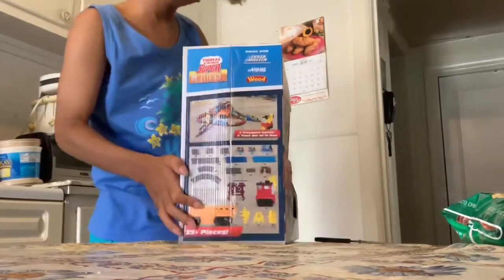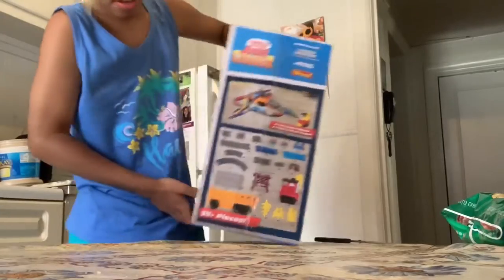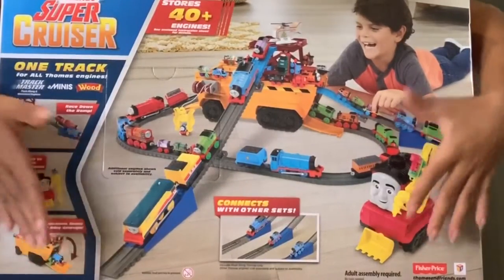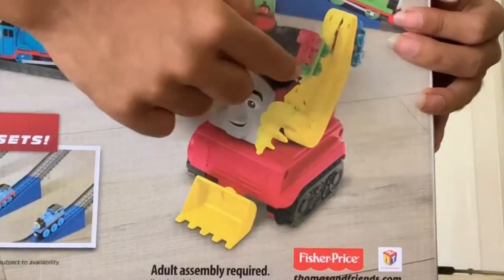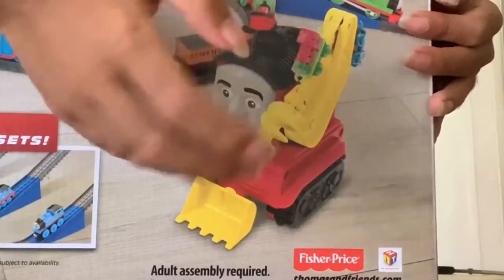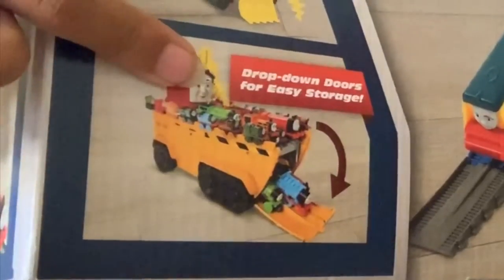Here's the side, here's all the components that it comes with. As you can see, it actually has it on the back. It literally is compatible with anything, and I've seen these Minis on here — it literally is connected to Stefano. You could attach Minis to Stefano, and I think that's insane. It's basically a storage unit.